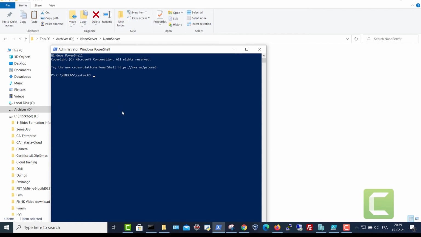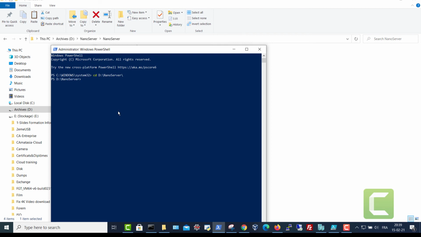Enter in the folder that I created, CD NanoServer.